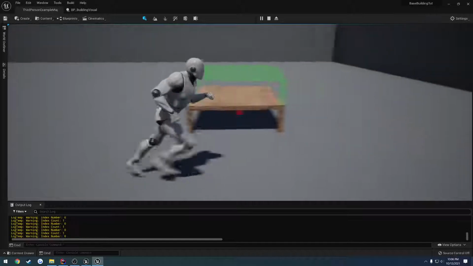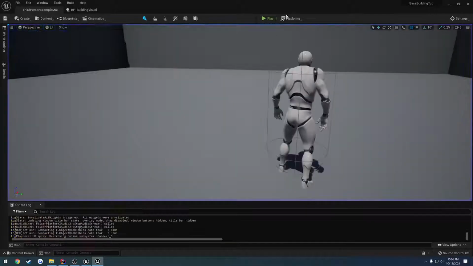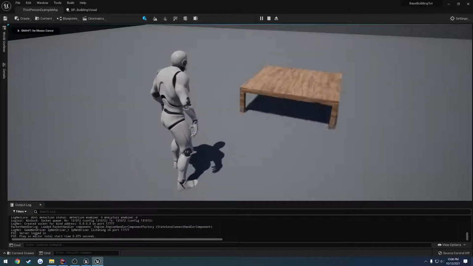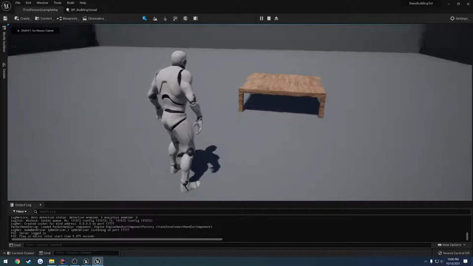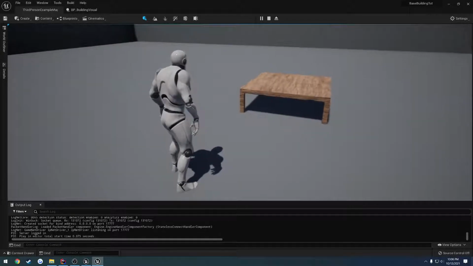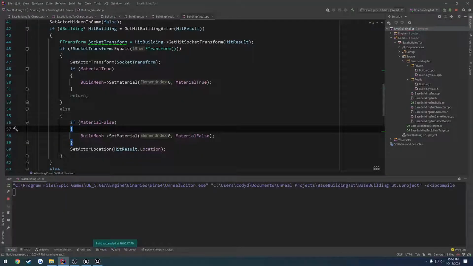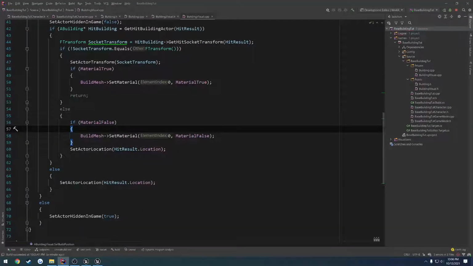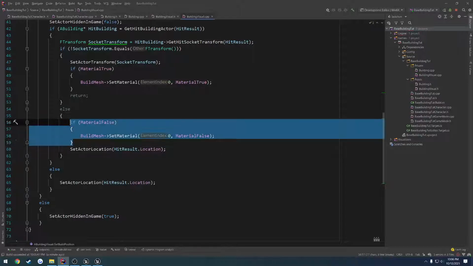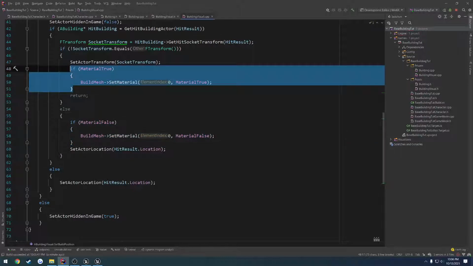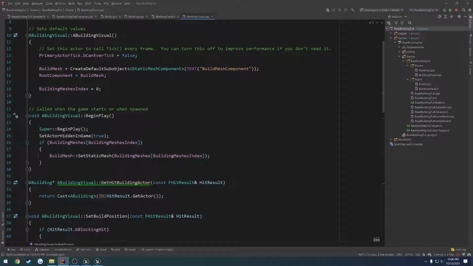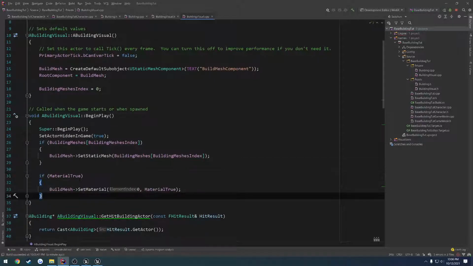And as you can see, the material is staying. That's completely fine, because by default, I want to set it to one of those materials based on whether or not we can actually build. So by default, I want to set this to true. And we're going to have other conditions there in the future that will help dictate whether or not we can build it. So by default, set this to build true. So in begin play, after everything's been handled, we want to set our material to build true.